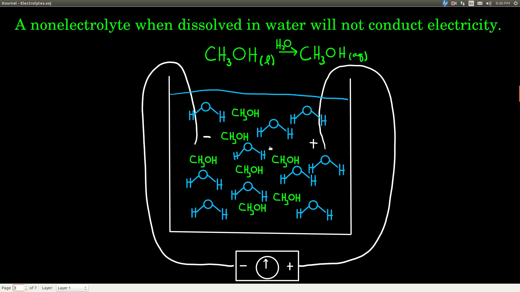If we were to take methanol and put it into water, it will dissolve — like dissolves like. Methanol is a polar molecule, water is a polar molecule, and they both exhibit hydrogen bonding. The water molecules will surround the methanol molecule, and the liquid methanol dissolves in water to make aqueous methanol. But because methanol is not an ionic compound, it will not dissociate into ions. There are no ions, so there's no way for an electric current to be carried from one wire to the other. No current flows — it's a non-electrolyte. Even though it dissolves in water, it will not conduct electricity.